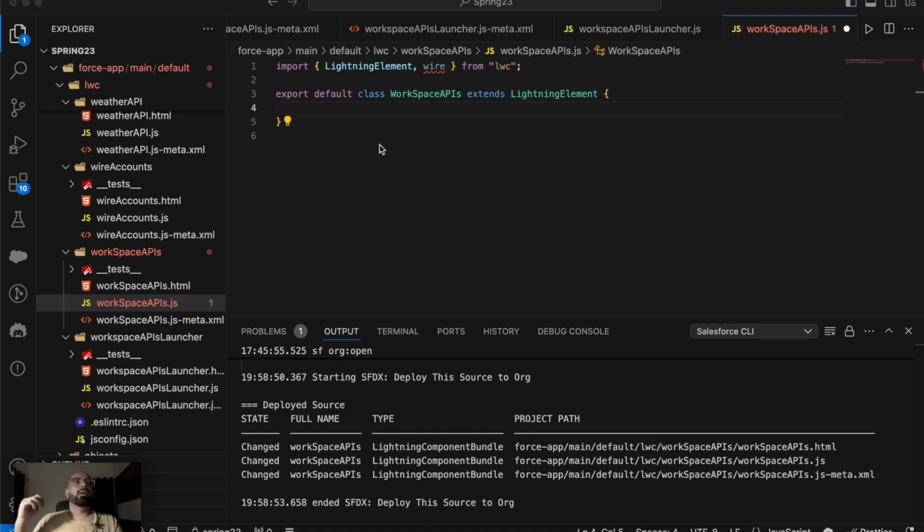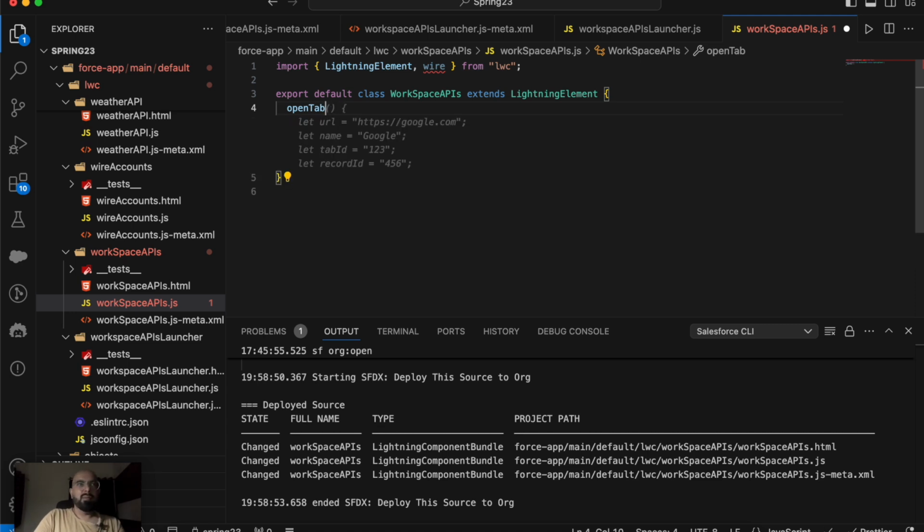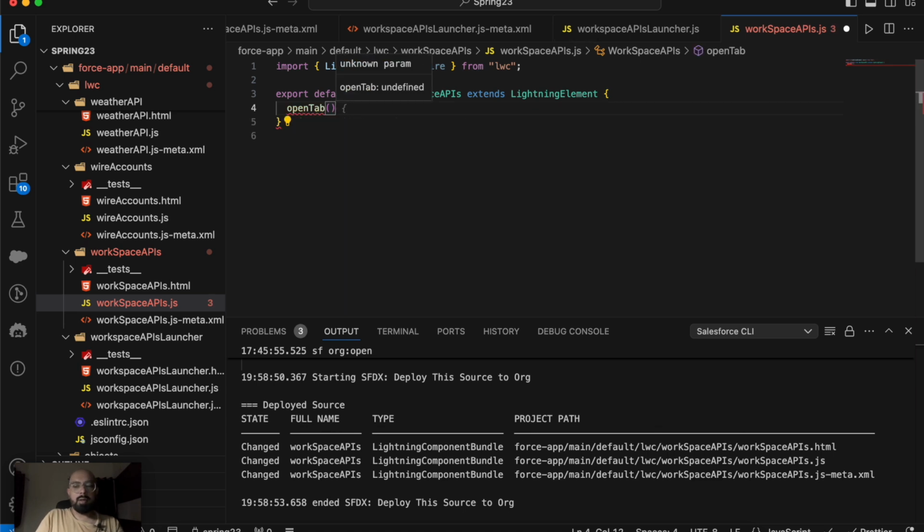As I told you already, to use the Lightning Platform Workspace APIs, you need to import the library first, and from that library you need to import the different methods as per your requirement. For example, right now what I'm looking at is openTab. As I told you already, all the processes are going to be async, right?